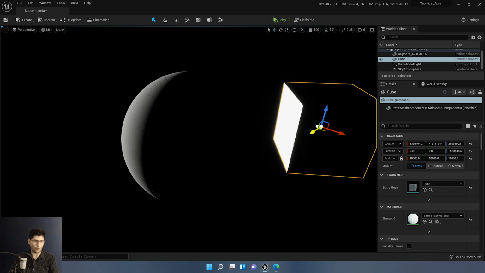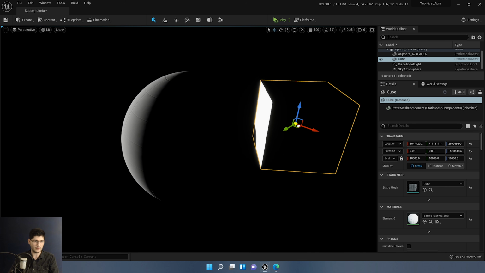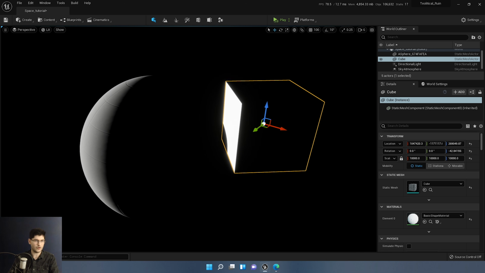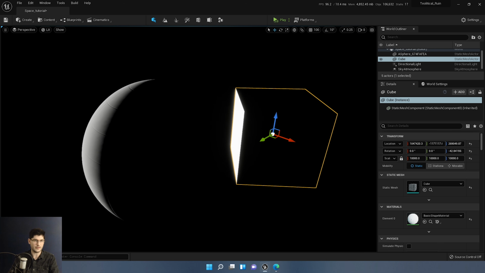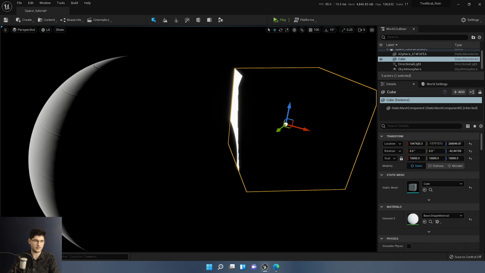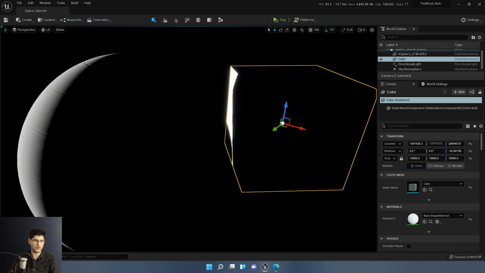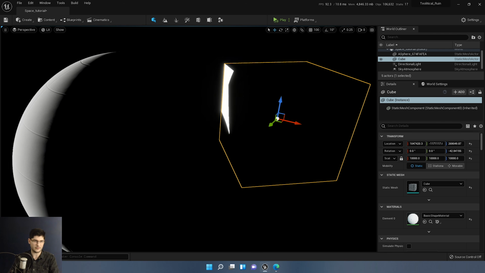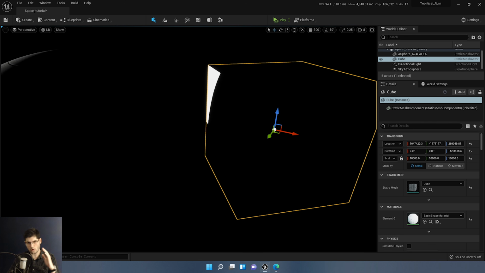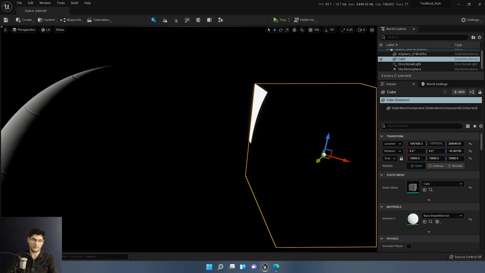Okay, so why did I do that? Well, as you can see, at this scale there is no longer a shadow being cast on the cube. Now this is a massive problem, because the only way you're going to get any shadow cast on that is if you get close enough. And no amount of settings will help you to further increase these shadows, at least none that I can find.